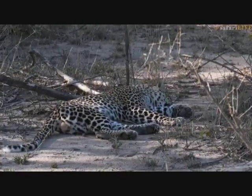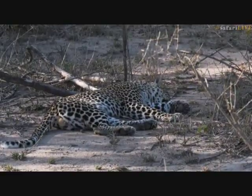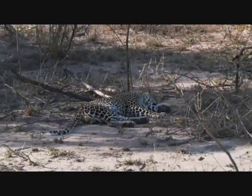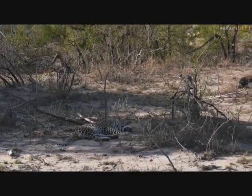Now Hosana, I think, is going to have a very, very big nap. It is starting to get warm now, so I think for now he's going to be fairly sleepy. The thing is that he is right on the main road, which means I'm pretty sure this individual is going to wake up and probably move. Now I'm really hoping that today he heads towards Twin Dams and that this afternoon he sits at Twin Dams and just entertains us the way that he likes to do, particularly at that dam itself.